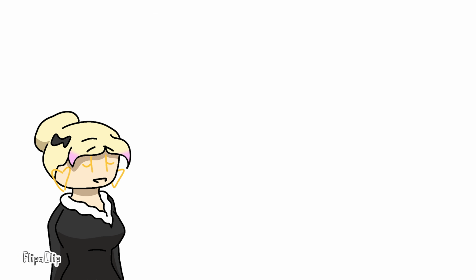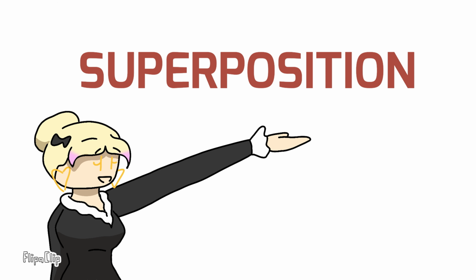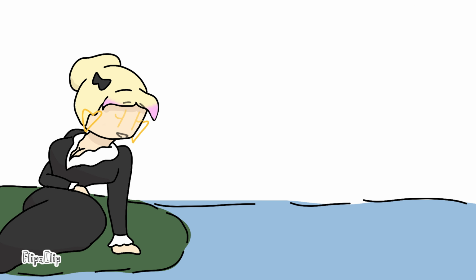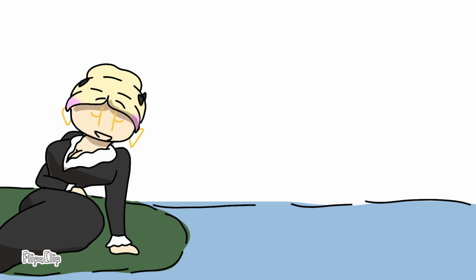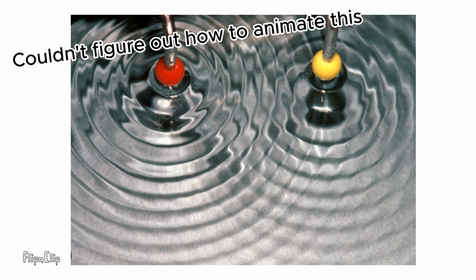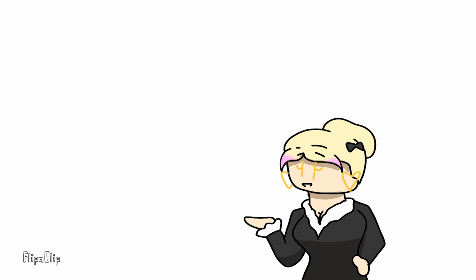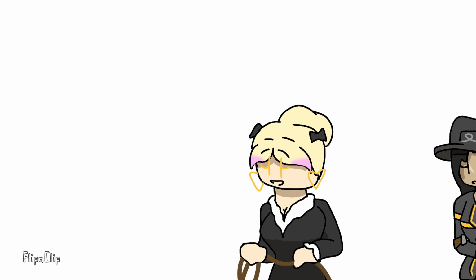Now, there is this phenomenon where waves can interfere with each other. This is called superposition, the result with waves adding to each other. Here in this pond, we have 2 ripples, or waves, that will collide. When it collides, you can notice that some spots are missing. These are the waves interfering. It's most noticeable when it's a rope, so I want to just borrow this real quick.